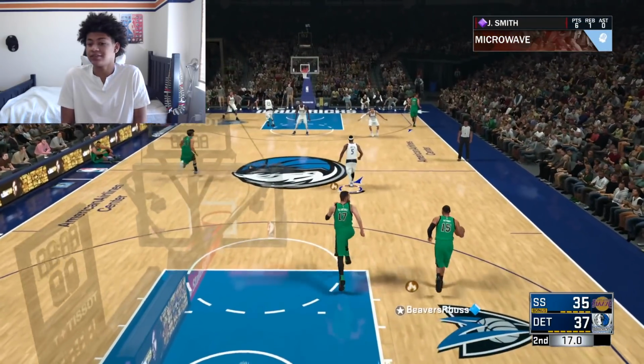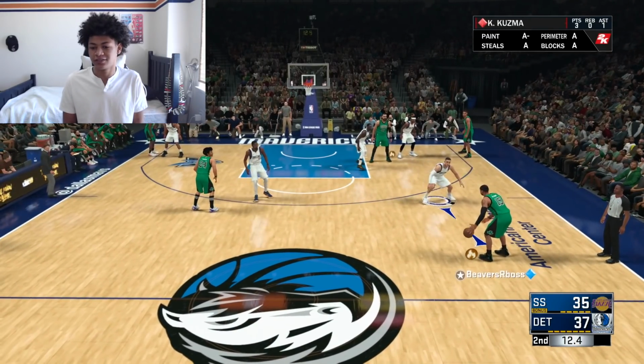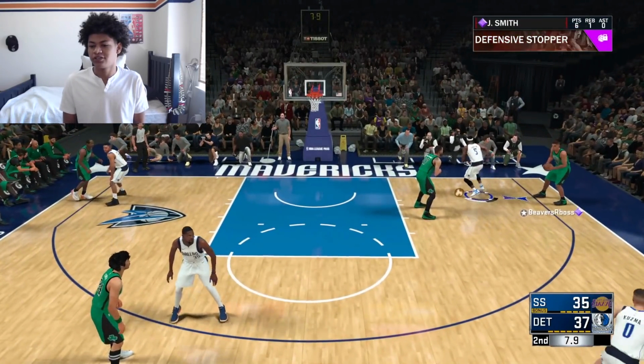Because Tim Duncan, he has an amethyst Tim Duncan. And the amethyst Tim Duncan is nowhere near the pink diamond defensively. So we got to take advantage of that with our point forward. Send a double team right here. I probably should have shifted over.